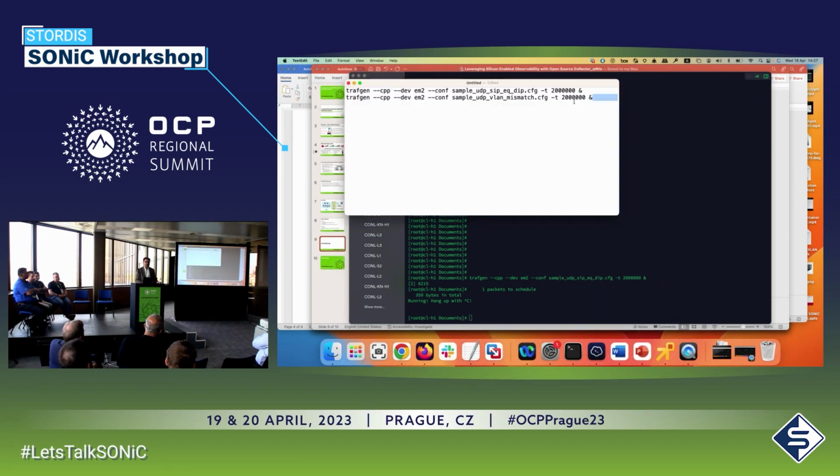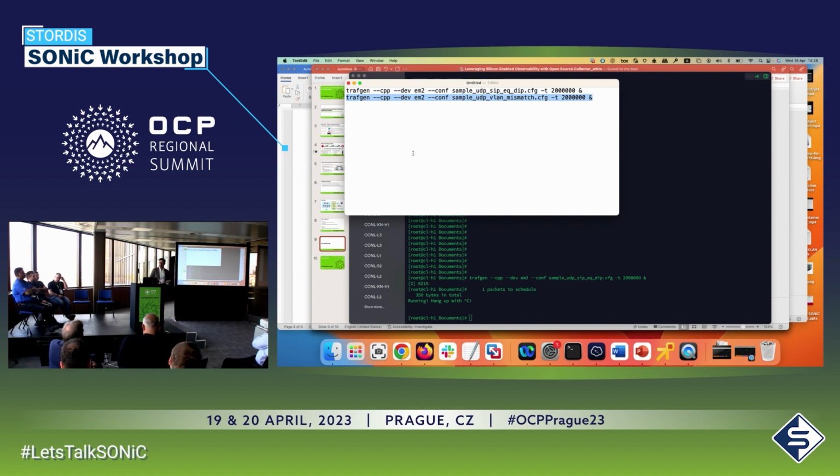There is nothing wrong with this traffic that I'm sending now. The only thing is I'm sending the traffic for a VLAN that I have not configured on the switch. Can this happen? Yes, it can happen. It's a human error, right? You didn't configure something somewhere. So it's a missing configuration thing. It's not easy to troubleshoot why packets are being dropped. You've got 1,000 switches, and you don't know where the packet drop is happening or why.